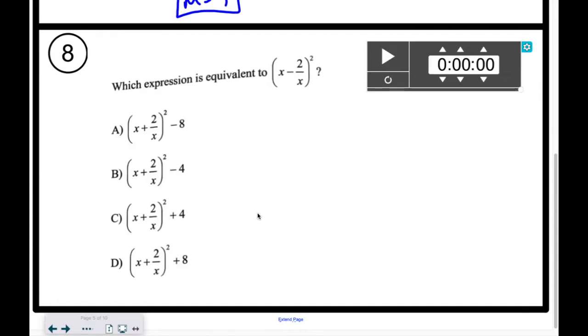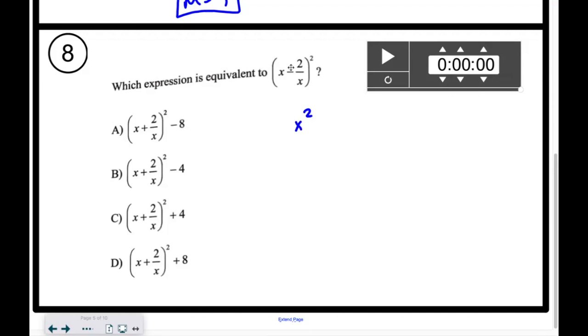Okay. I think the way that I'm going to do this one, we had talked about earlier, like how to square something out. So I think I'm just going to do that with this one. So when I do that with this one, I get x squared. All right. So again, in general terms, you square the first one, then you multiply them together and double it.